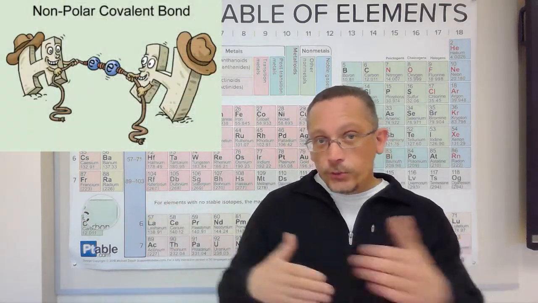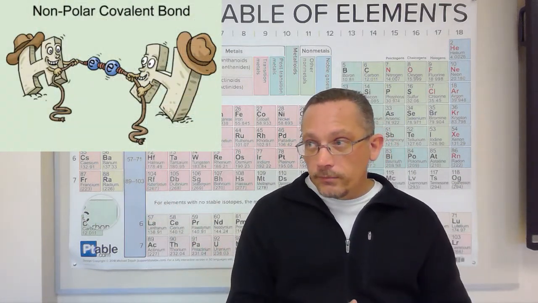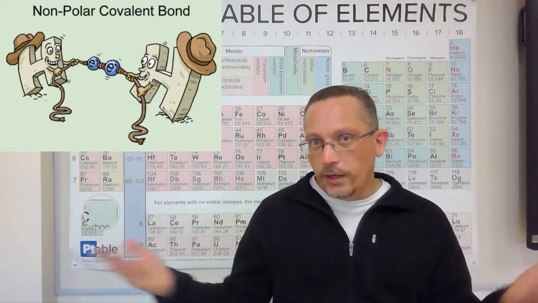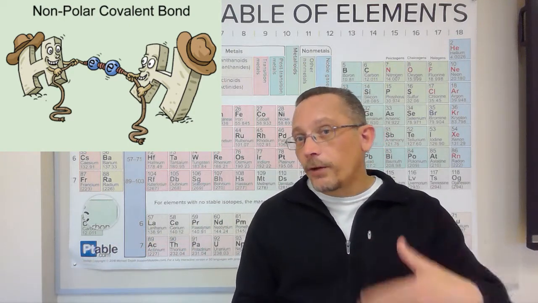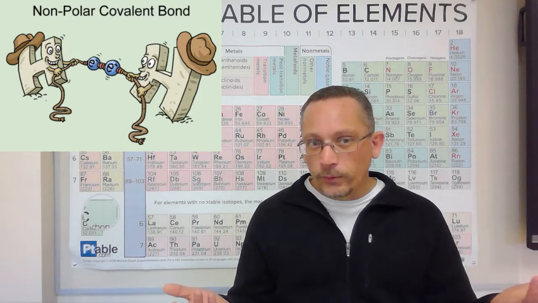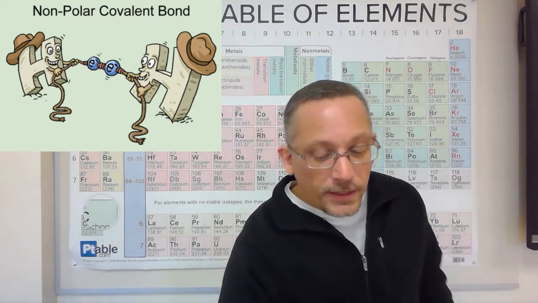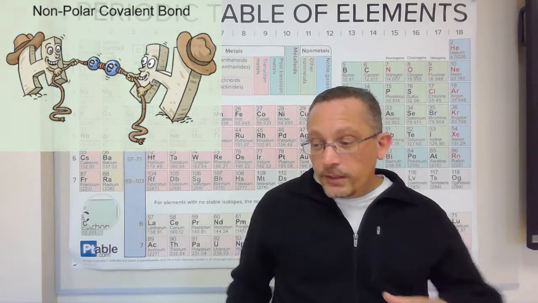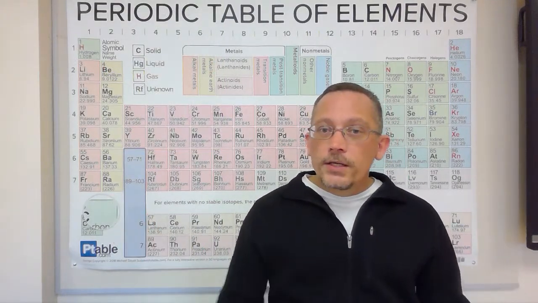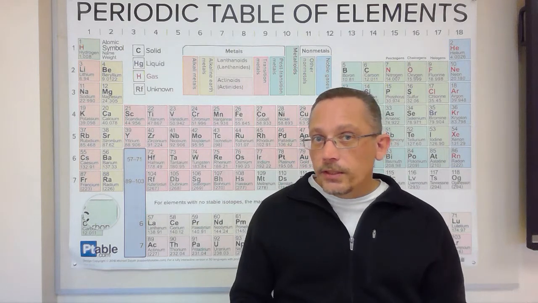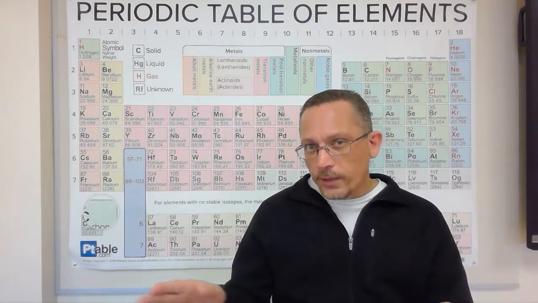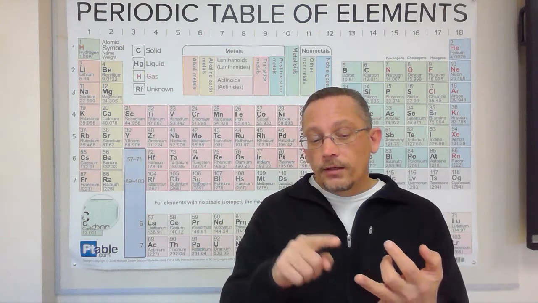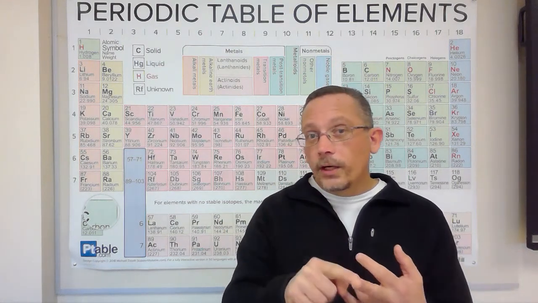Oppositely, if they do share their electrons evenly, then we call it a non-polar covalent bond, right? So if it's not a polar covalent bond, it's a non-polar covalent bond. And what that means is that the electrons are shared evenly. So a covalent bond can be either polar or non-polar. What we're going to talk about here is how you figure out whether two atoms are going to form an ionic compound, a polar covalent compound, or a non-polar covalent compound. And to do that, we need to look at their electronegativities.